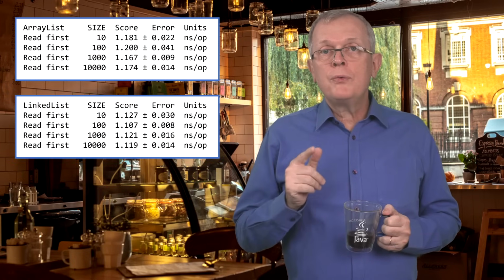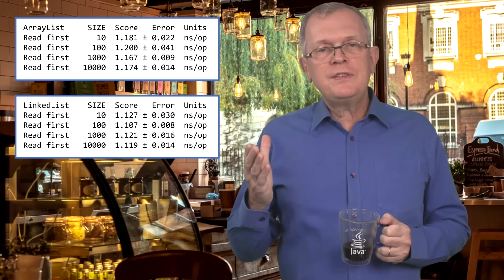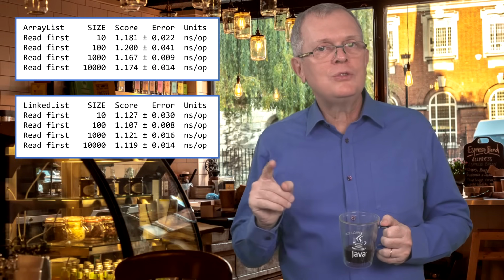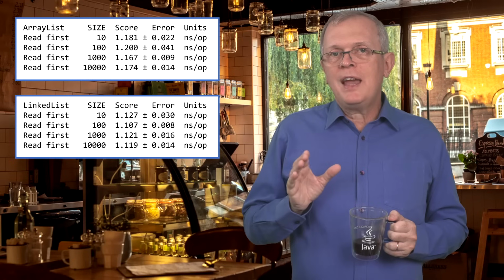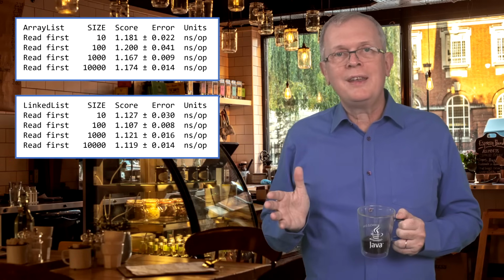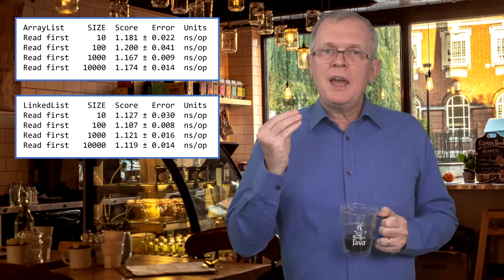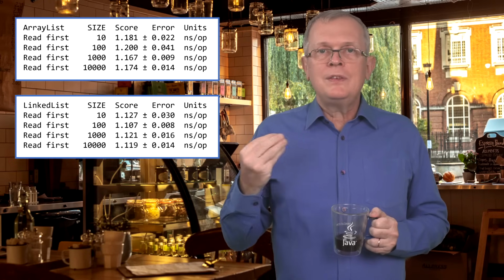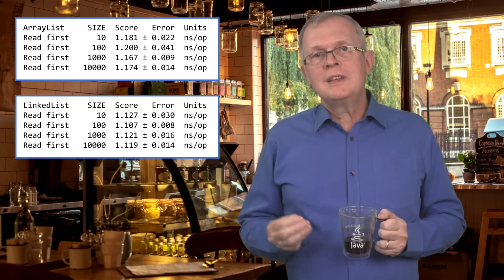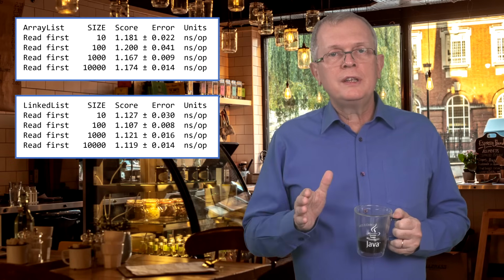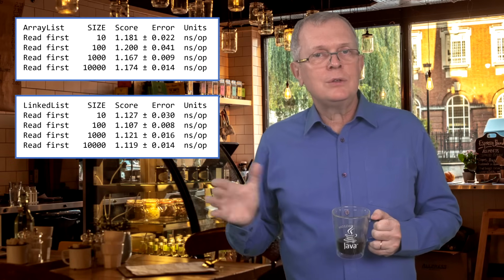For the reading of the first element, what does this table tell us? It tells us that it takes about 1.2 nanoseconds and that the error on this measure is less than 0.1 nanosecond. This error tells us that if we redo this bench a lot of times, and this is what I did to compute the statistics, 90% of our measures should be between 1 and 1.2 nanoseconds.